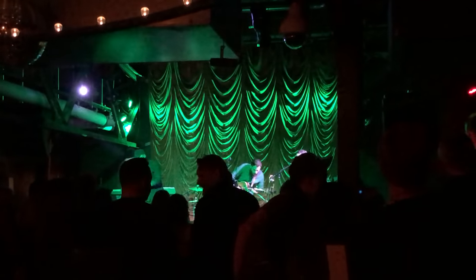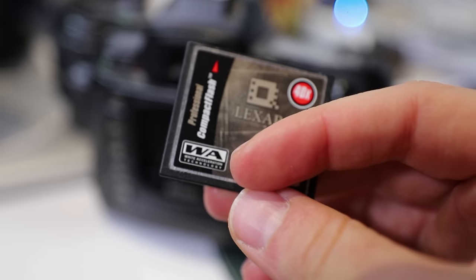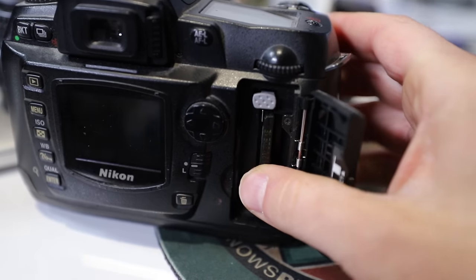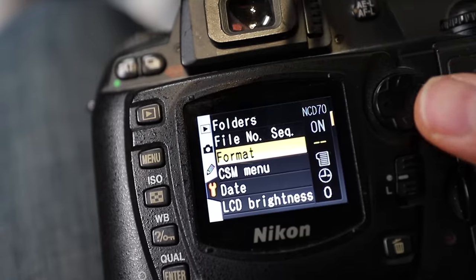What I'm going to do is shoot a concert in a crappy low light situation and hope I can get some good pictures. I switched from JPEG to RAW because that's where this camera wants to live. I put in the one gigabyte card and I want to see how many RAW files we actually get. My guess is 334 pictures on a one gigabyte card — let's see if I'm right.